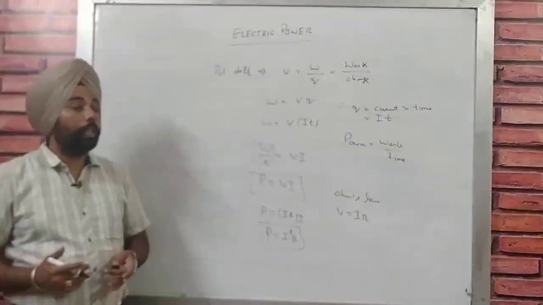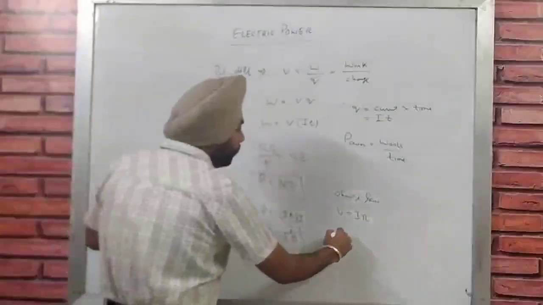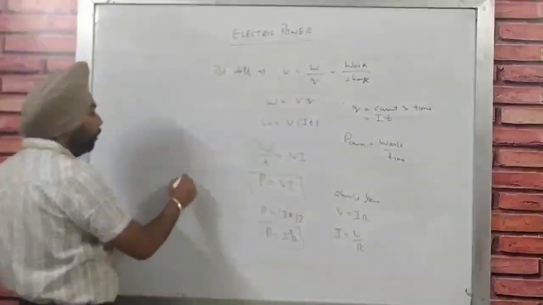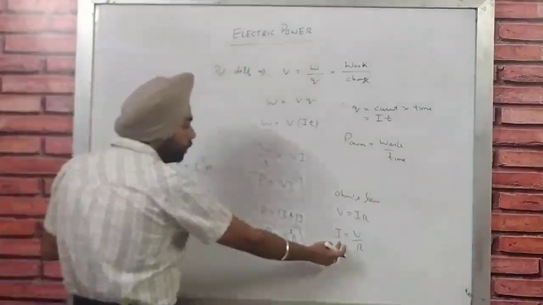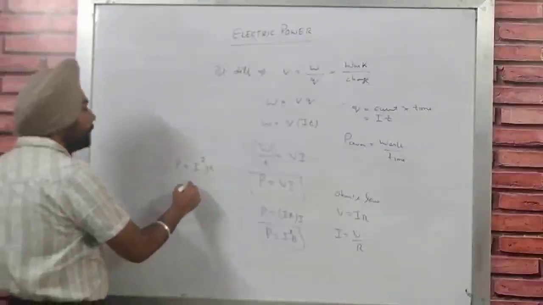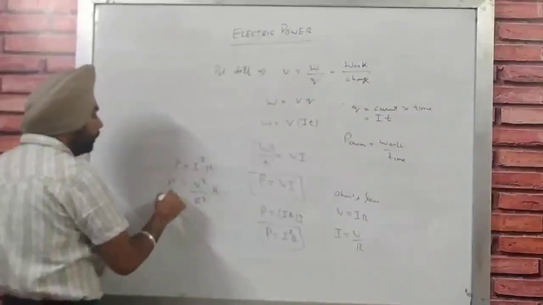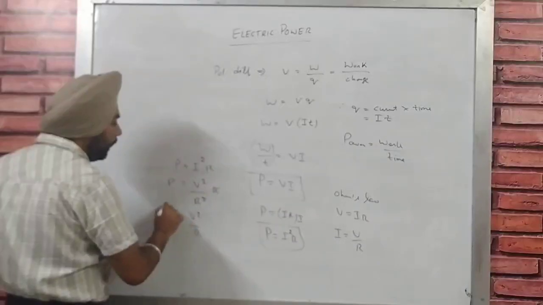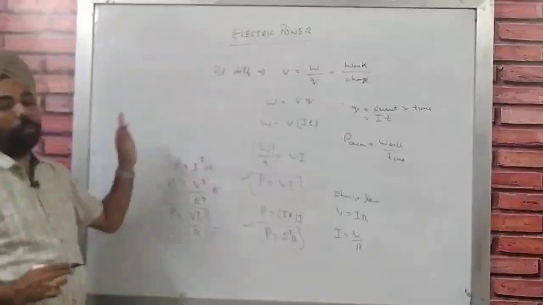We can also modify that too. So from Ohm's law, what is the value of current going to be? That is going to be V upon R, and you can modify that formula as P is equal to I square R, and now just put the value of I, which is current, which is V upon R. So V square upon R square into R. Therefore power can be written as V square upon R as well. Now these are the three formulas for electric power.